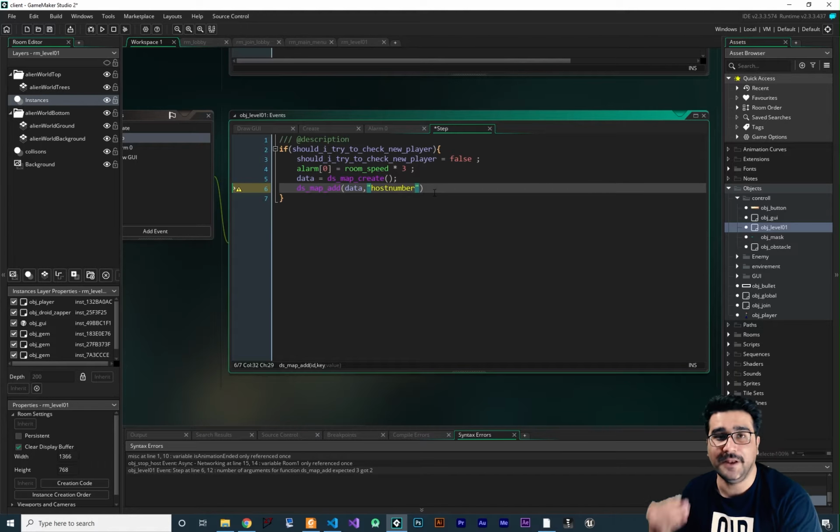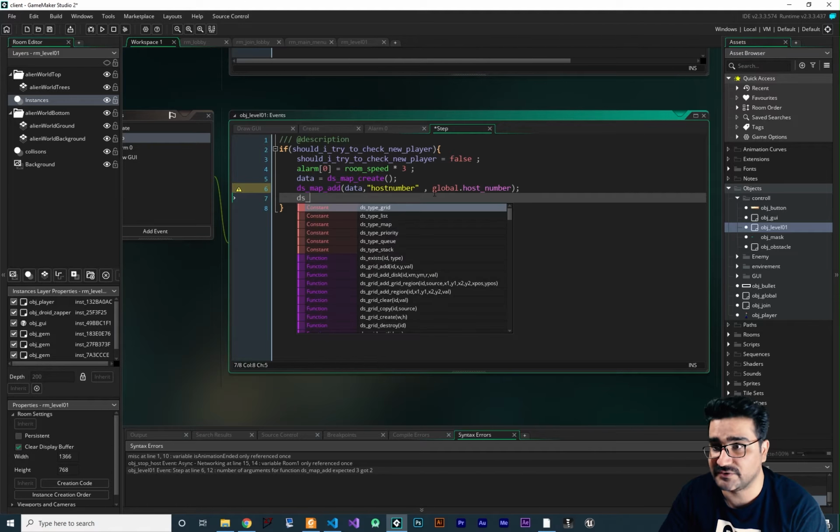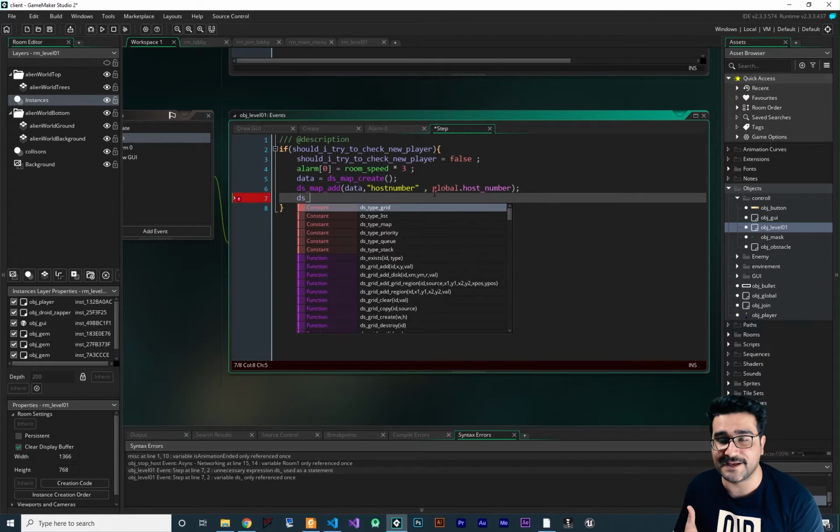We want to get the players that are in this host number, right? And after that, the value is global dot host number, right? Next, I want the server to give me all the players that are in this host, and I want to put it in this variable, data, and the key I want it to be players, okay? And the default value is no one or -4 or whatever.